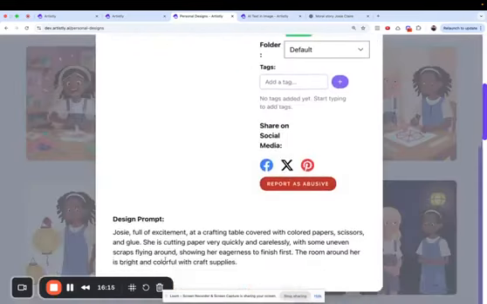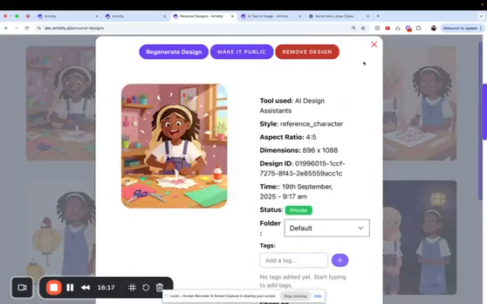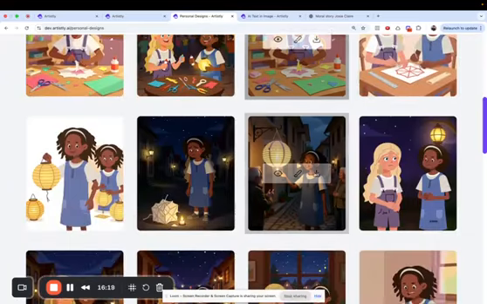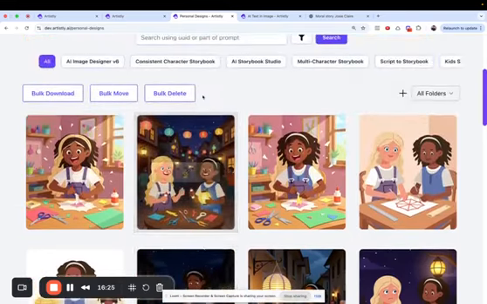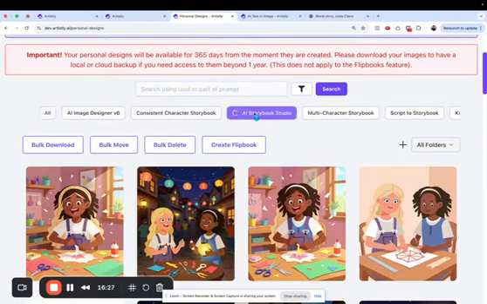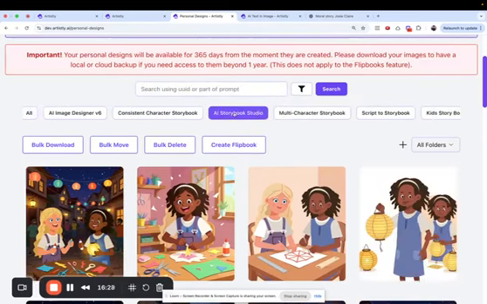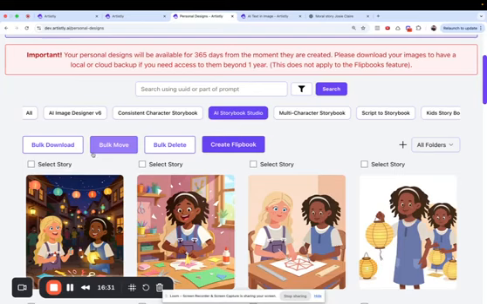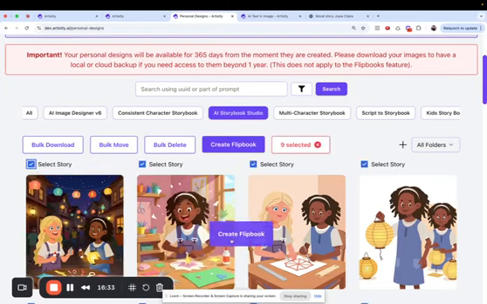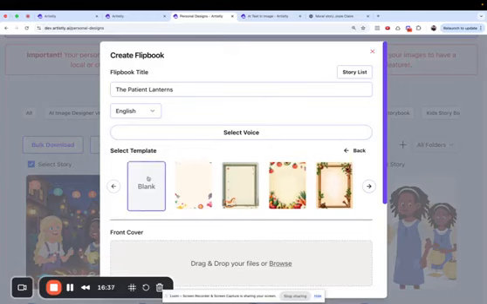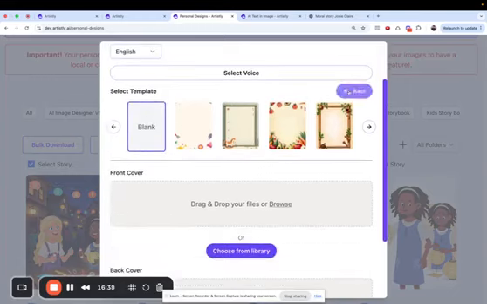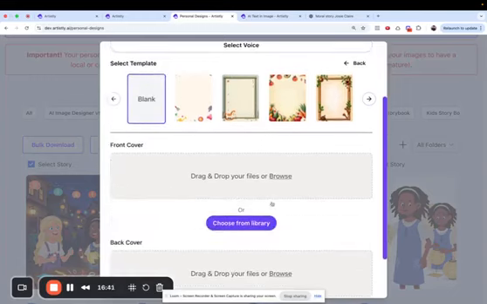And a lot of time what happens is it is coming out good, but that one specific image, that 10th page, is not coming out good. Now what you would do is go to AI Storybook Studio again, create a flipbook, convert it into a KDP ready book. Browse the built-in page templates. You can create one, you can upload it as well to suit your needs.